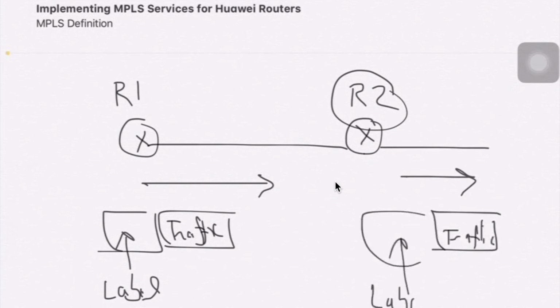So based on that, routers forward traffic to specific interfaces based on MPLS label, not based on the traffic itself. This is the meaning and the definition of MPLS router. The MPLS router will forward the traffic based on label and perform label switching. As explained here, R2 receives label and sends the traffic tagged with another label.